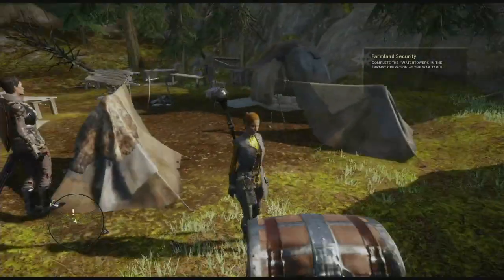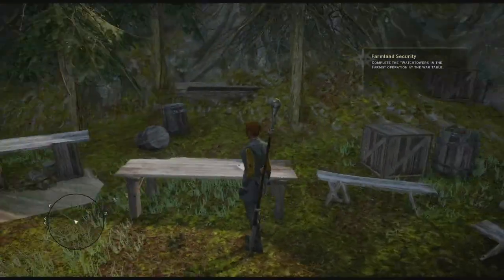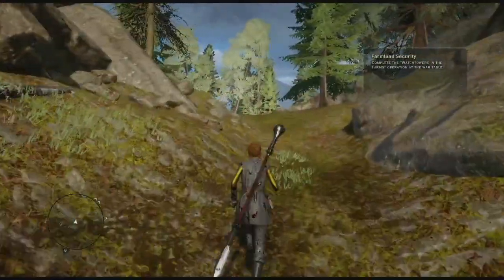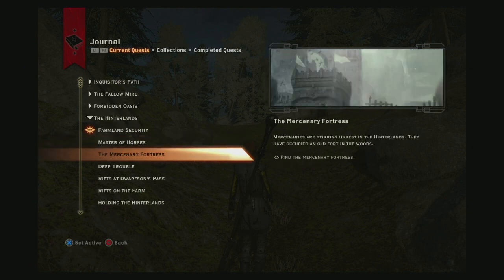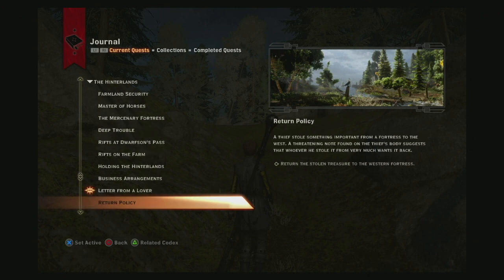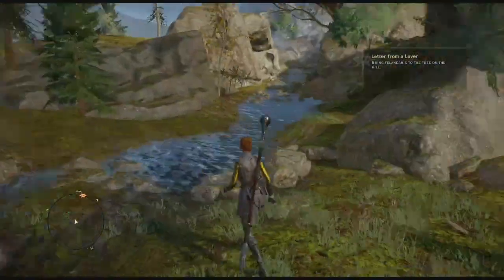Camp. More trash loot. Quest. Wait, go back up. Let's change the journal. What do you say? And let's light up this one. It's going to be along this path right here.